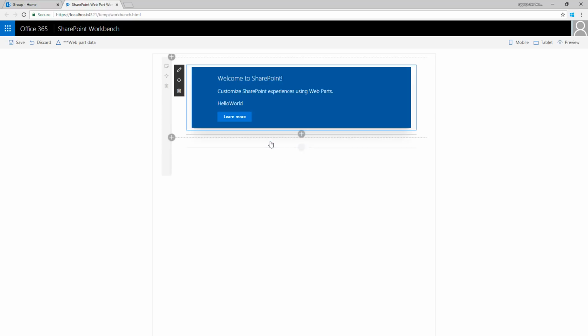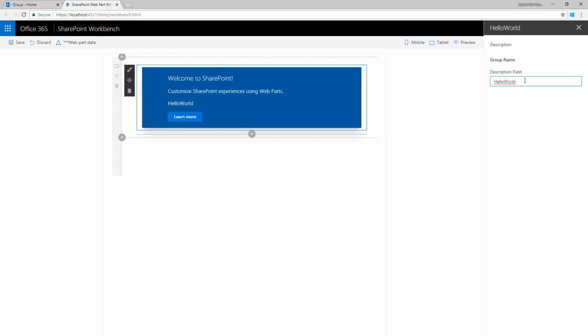So now if I click this one, we can actually see the web part available. This is the default scaffold result from the solution. And then I'm able to modify the properties of this web part. By default, we provide the group name, a description field, and a value, which is Hello World. But I can modify here and add, for example, SharePoint Framework is cool. And you can see that that text is dynamically updated automatically to the web part UI. So whatever I modify here is actually visible in the web part as well.